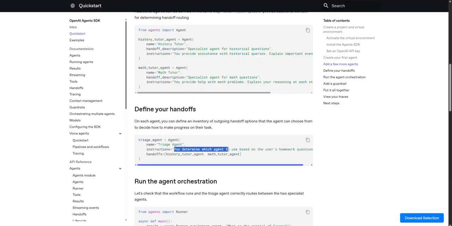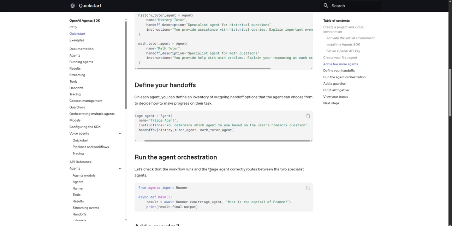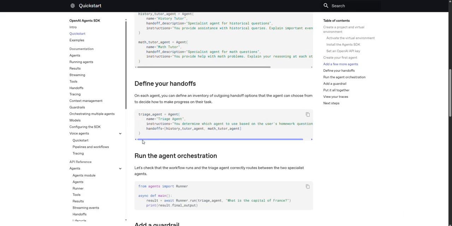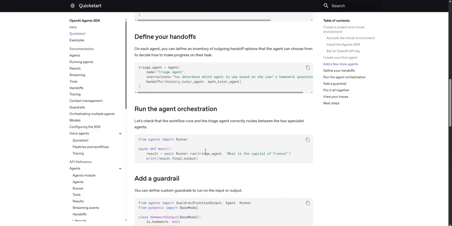You can see here, determine which agent to use based on the user's homework question. To run the conversation of the triage agent, you can just send it with the Runner, the orchestrator for the agents.